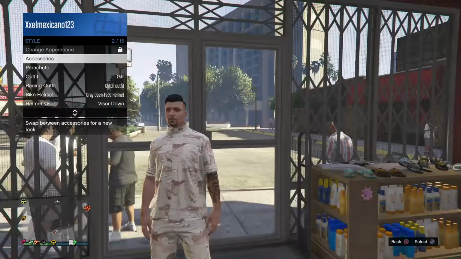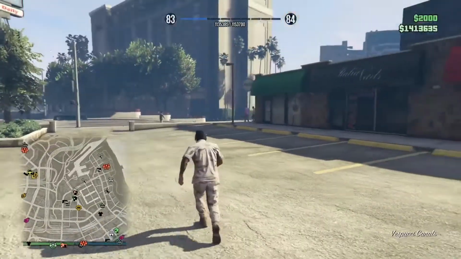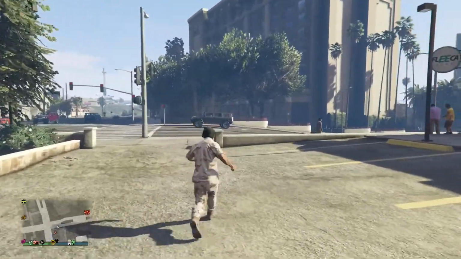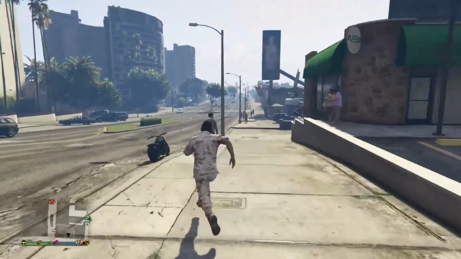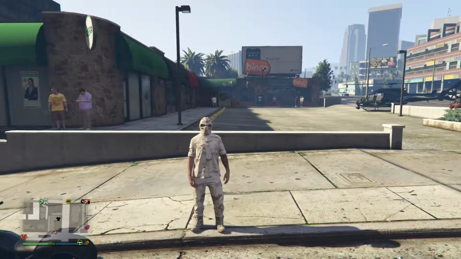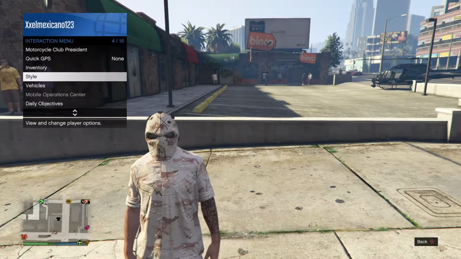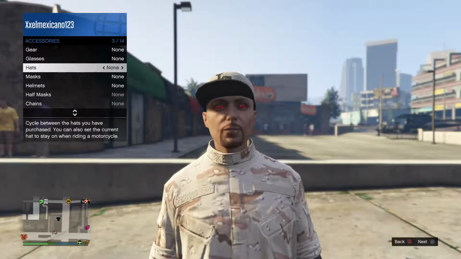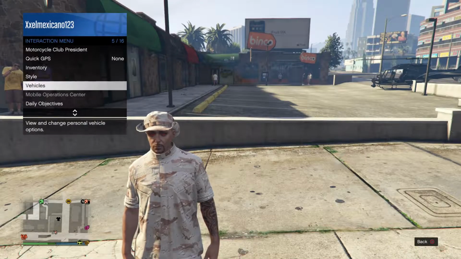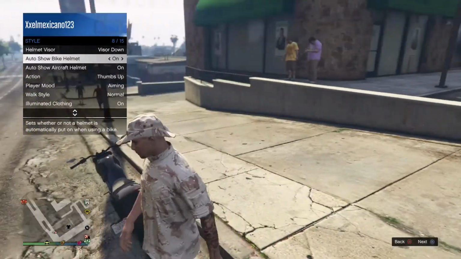Now all you need to do is go back to the outfit, my bad. Once you're here, all you need to do is get a bike from the street or whatever, or yours, and go to style, accessories, and look for the hat we just bought. Once you have the hat, exit out of there and go to style again, go all the way down to auto show bike helmet.